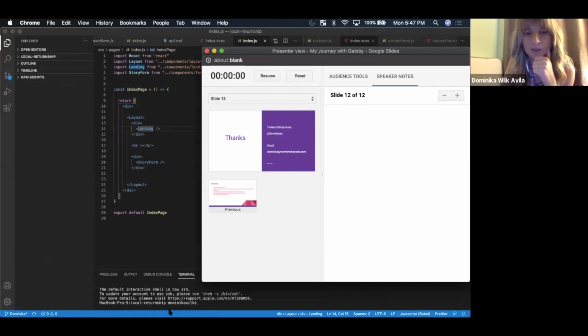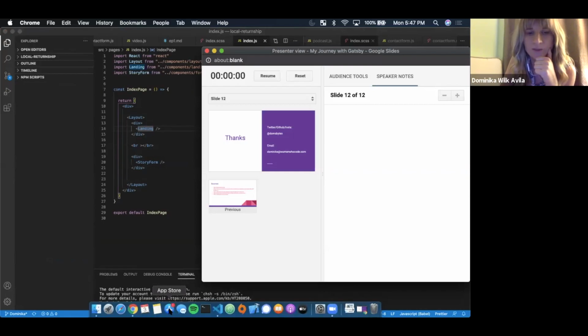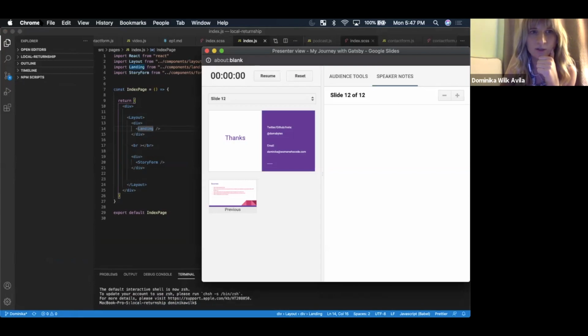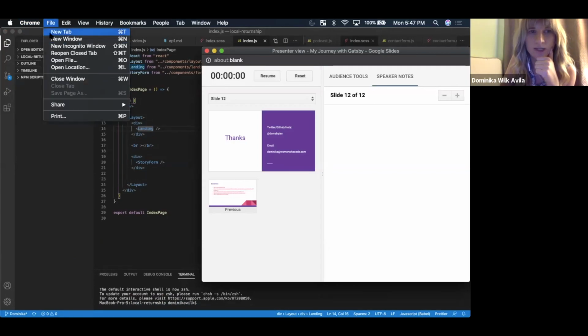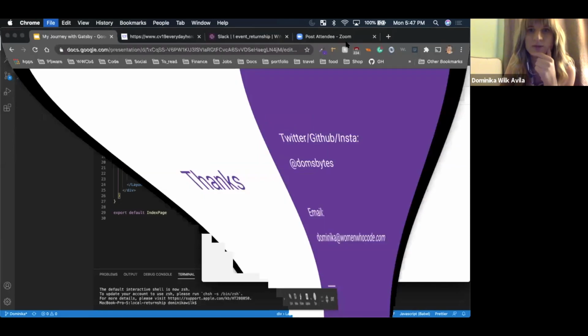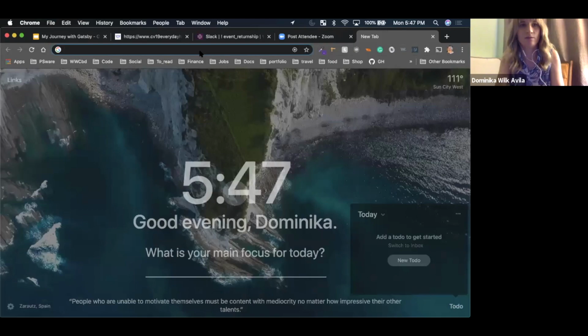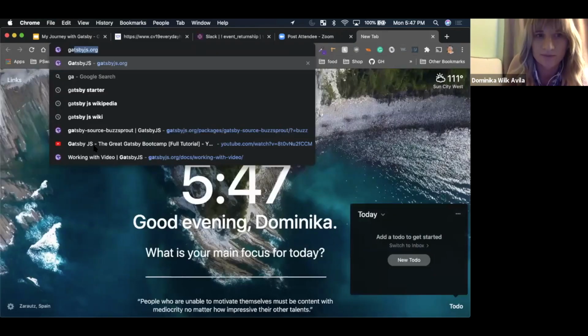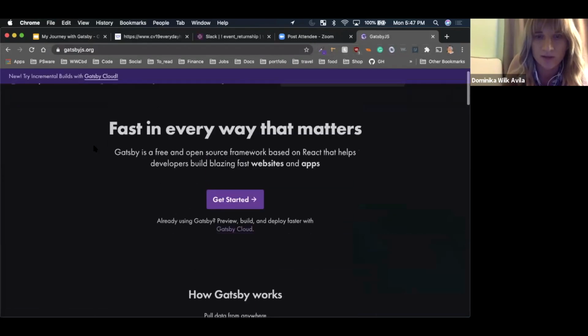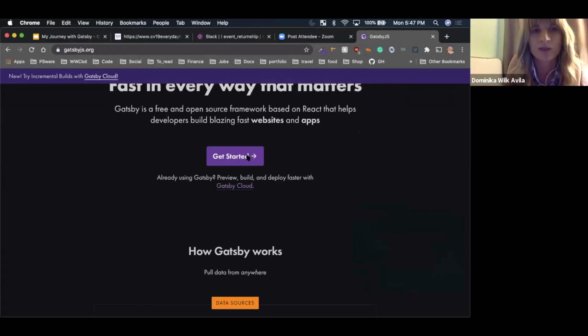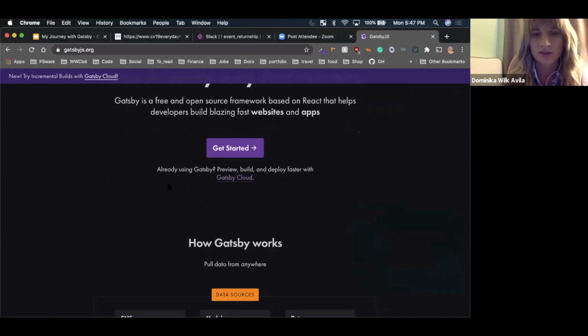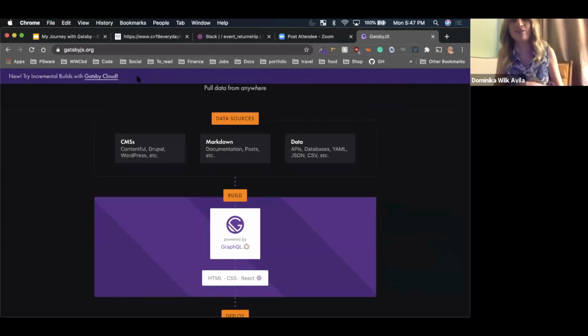They have their own command line interface commands, and I was going to try to go there if I can open a new tab. So this is Gatsby. Also, I don't know if I mentioned, but their documentation is really good. That's why it's also easy to get started.